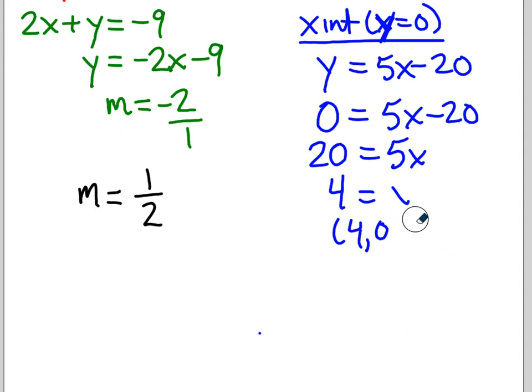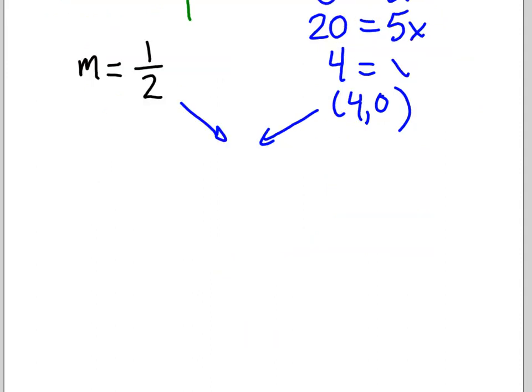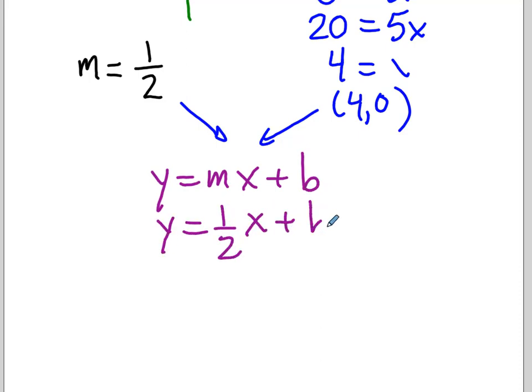Let's clean this up a little bit. To find the equation of a line, I need a slope and a point. Well, I now have both of the pieces I need. So now I'm just going to do the quick algebra solution. Let's do it in purple. So y equals mx plus b. Substitute in my slope. Substitute in my point. Solve for b.